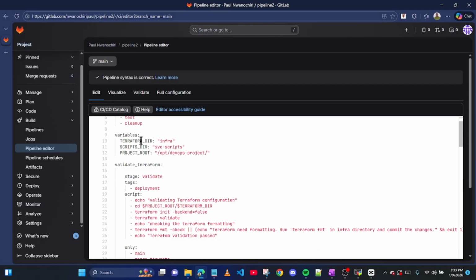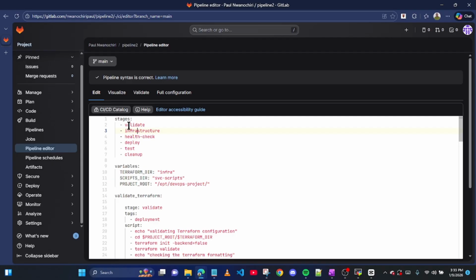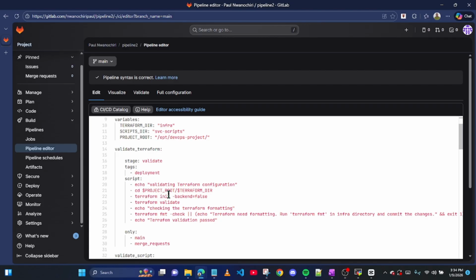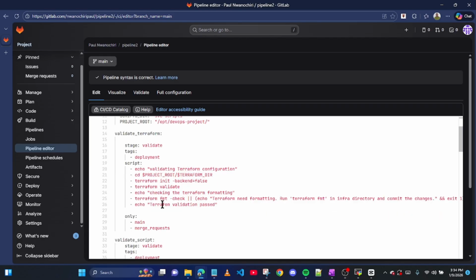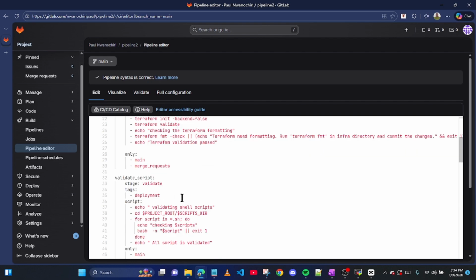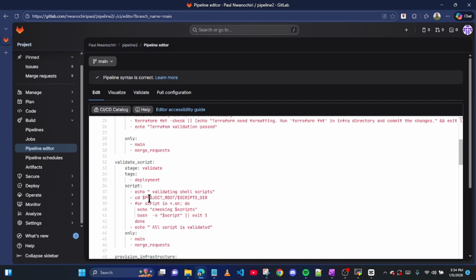This is the variables. So we have the six stages. The first stage is to validate: validate the script on the Terraform, then validate the script on the bash script.